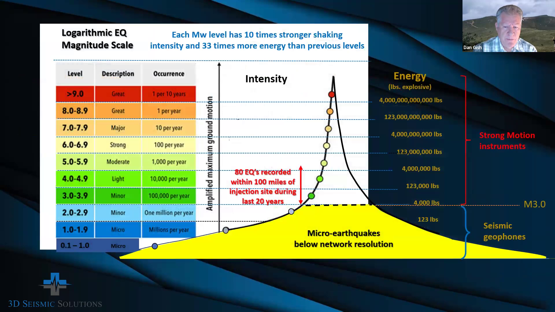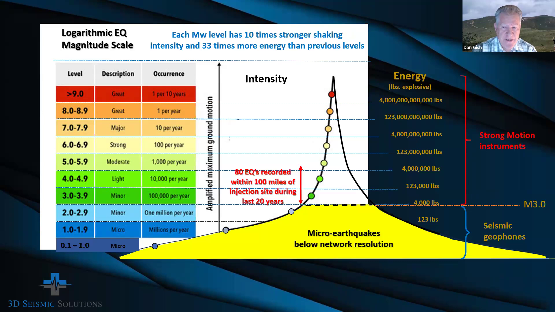However, the real problem with using recorded earthquake data as a method for determining fault activity is that earthquake networks don't record all the earthquakes — in fact, not even 1% of them. The magnitude scale is not linear; it's logarithmic. Each magnitude level is 10 times larger than the previous level, creating a 12-orders-of-magnitude range of energy levels. The instruments designed to record this enormous range of energy are known as strong motion instruments, but they only record the upper range of magnitudes, which is actually just 1% of the total number of earthquakes.